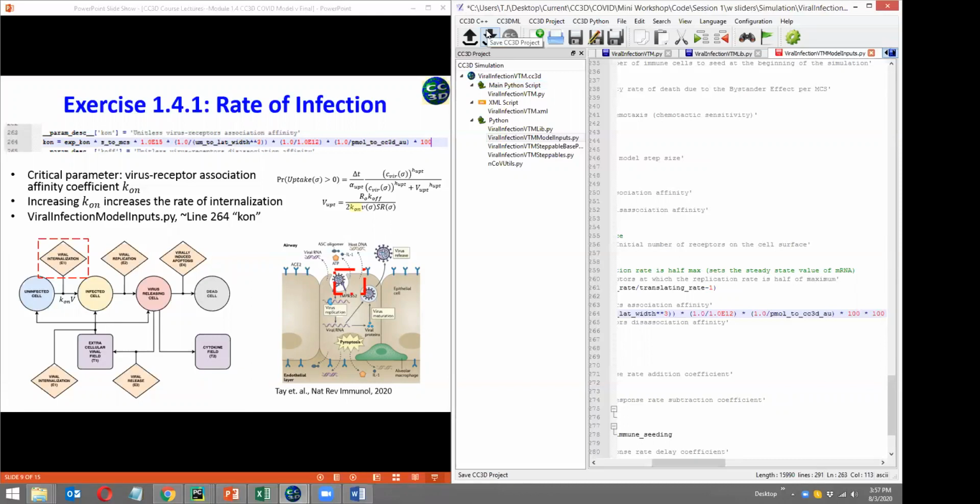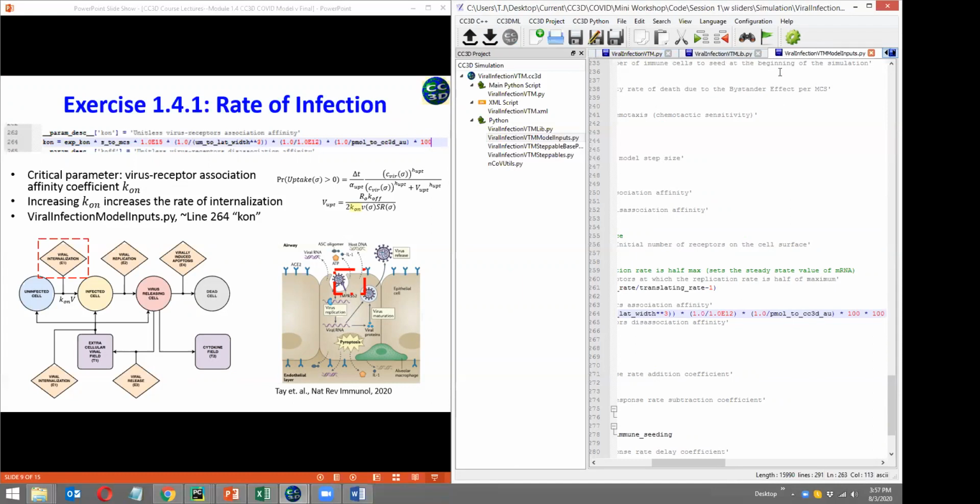So you can save that using your hotkeys. In Windows, it's Control S. I don't know the hotkeys on other operating systems off the top of my head, but you also have the button in the top left with this big black down arrow. It saves the CC3D project. You should see that all of the disks are blue again.